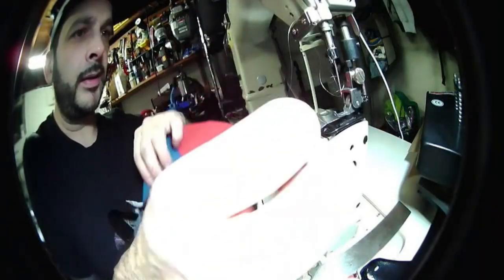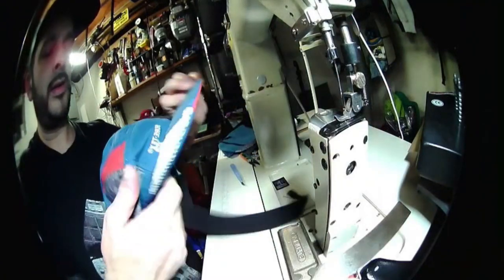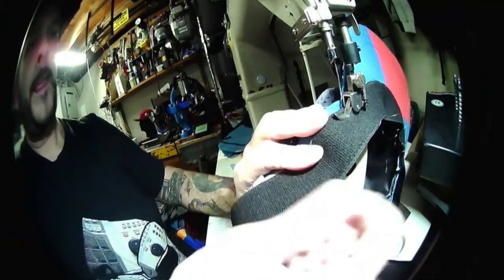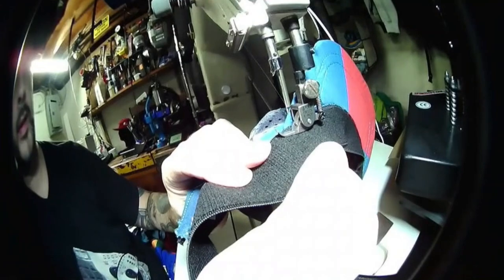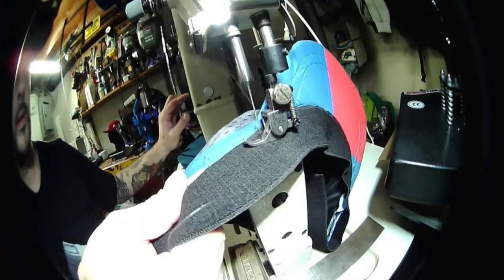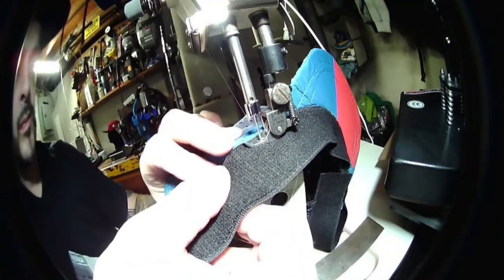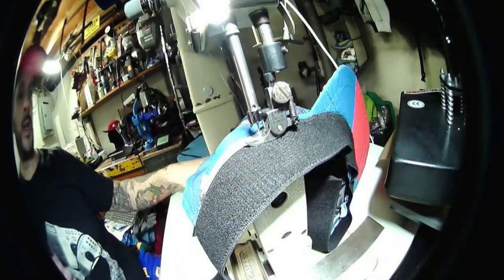Cutting it close on this one, but I'm going to get it. Covered up that zipper part, so I'm just going to try to go as close as I can to the edge. And it should all sit right. Try to throw my tags on here now too.